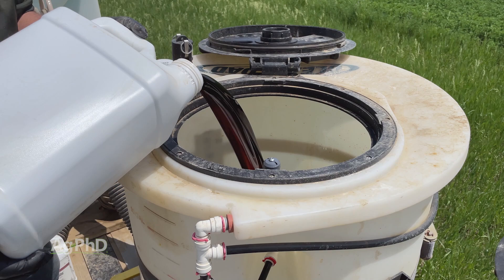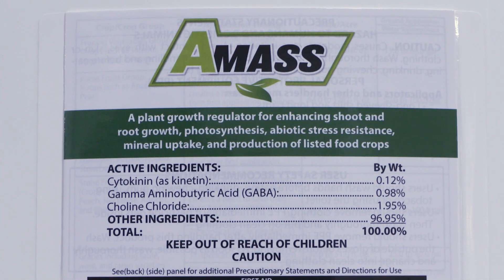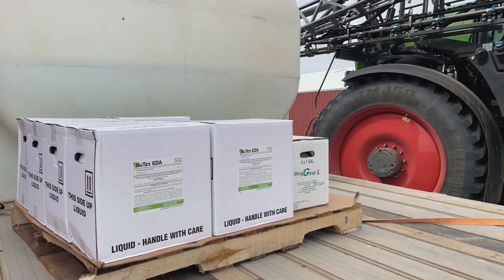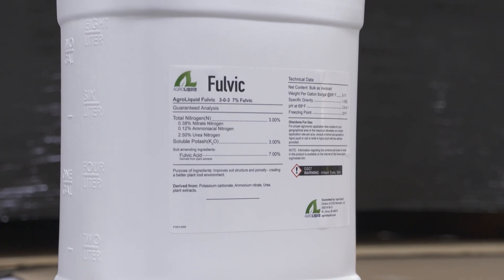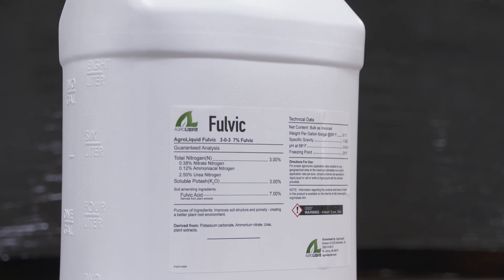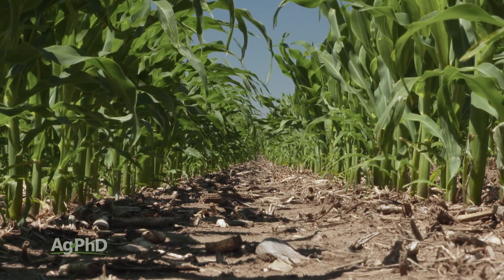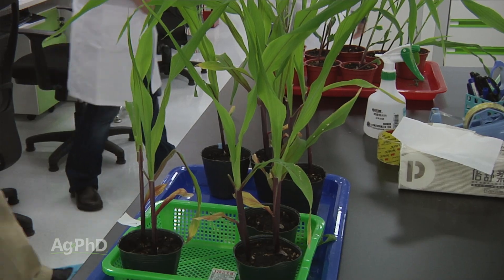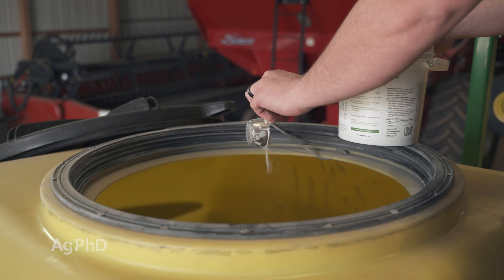These different microbes are a big portion of what we think about when we talk about biological products as farmers and agronomists — but I also lump a bunch of other things into this category, like plant growth hormones. Things that can increase root size — just biostimulants, amino acids, humic and fulvic acids — there are a lot of different things that fall under that category. We're only scratching the surface, because there are so many things in nature we don't fully understand yet. With modern science and modern agriculture, we're able to combine some of those things together in products we call naturals or biologicals to help our crop in a friendly way to the environment.